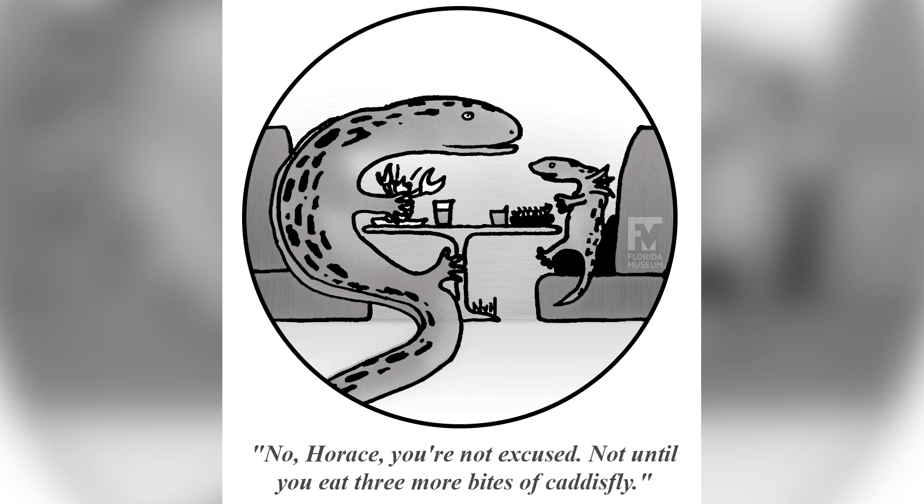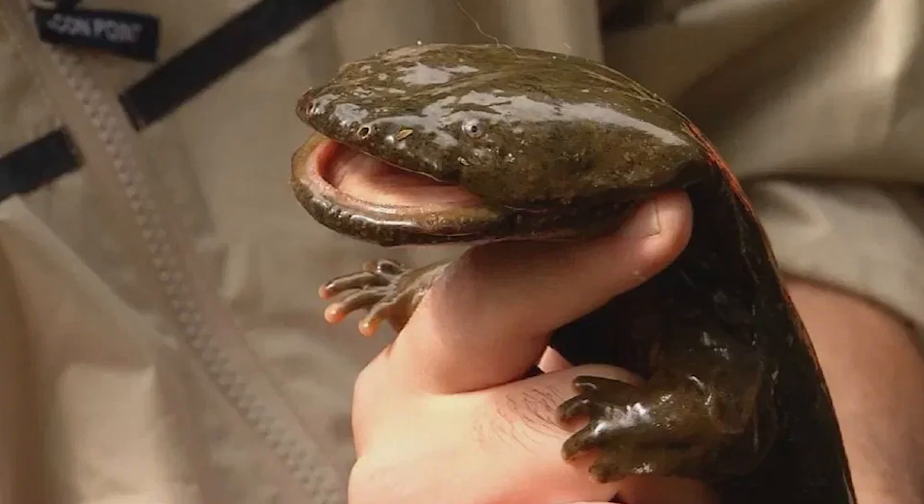In some instances, it will even cannibalize other Hellbenders or their eggs. Biologists theorize that cannibalism for Hellbenders is nature's way to keep their population density at an acceptable level. Over time, Hellbenders have naturally adapted to live in shallow but fast-flowing waters. Their extremely flat body shape allows water to flow over them, allowing the Hellbender to walk upstream or find natural cover under rocks more efficiently. The mass of skin folds down their body to allow them to more efficiently breathe. Their skin secretes a substance that allows them to be immune from most types of fungi. All over their body they have light-sensitive cells, including their tails, which they use to make sure they are under sufficient cover when they choose a nesting spot.